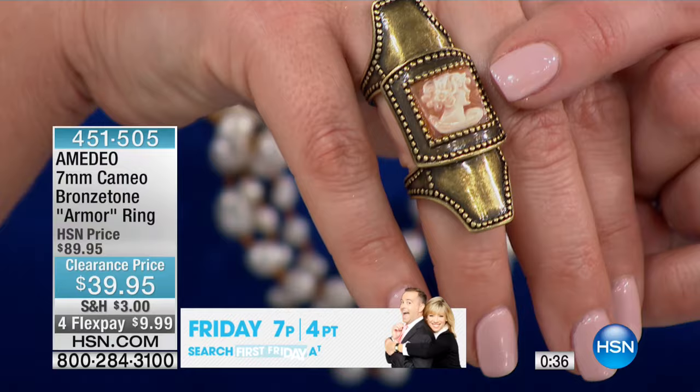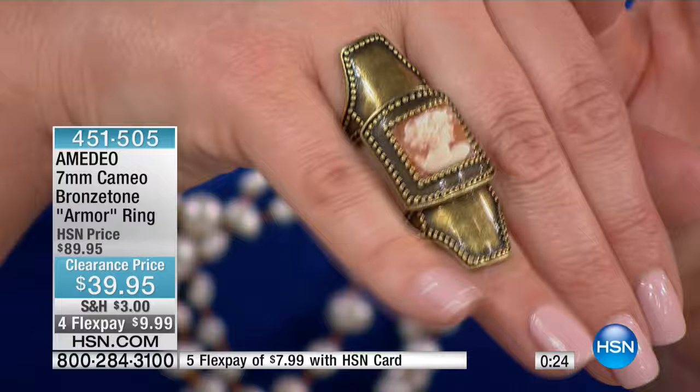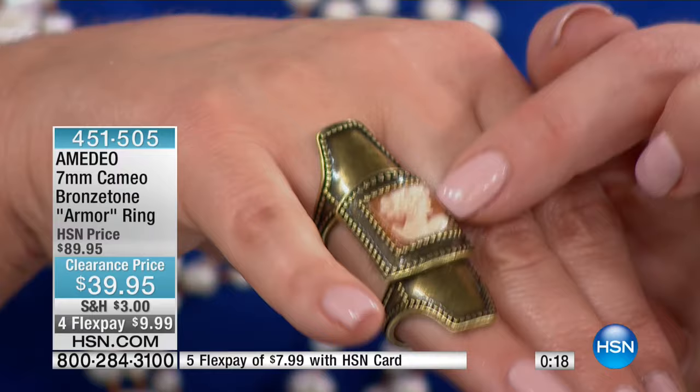Imagine — you certainly need your joy readers to go ahead and carve a cameo of this size and still not miss a spot of detail. You see every little tendril and strand of her hair, her beautiful expression. I love the little rock-and-roll feel of this ring — you've got the old world romance and charm of the cameo, but the rock-and-roll armor ring. It is fantastic. And then look at the finishing — just remarkable.